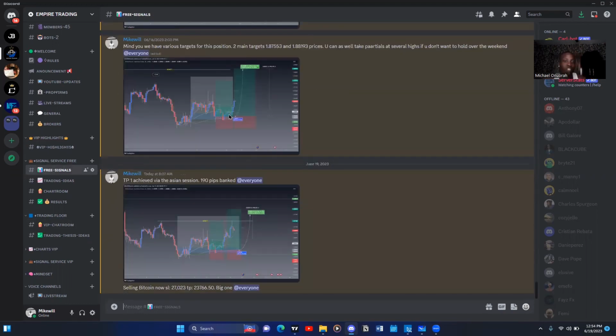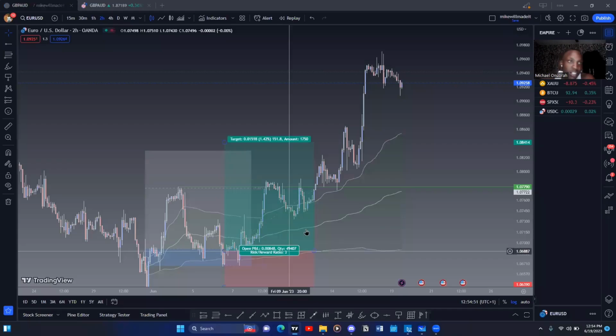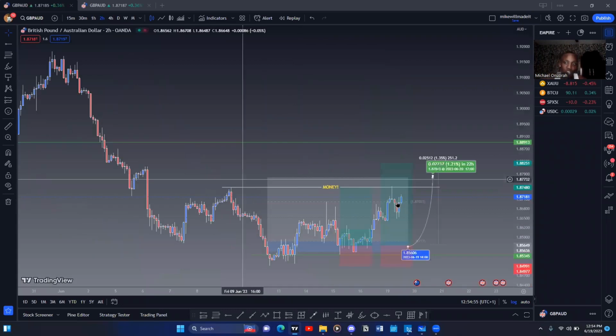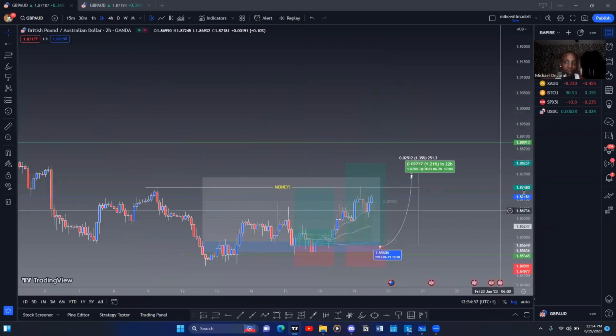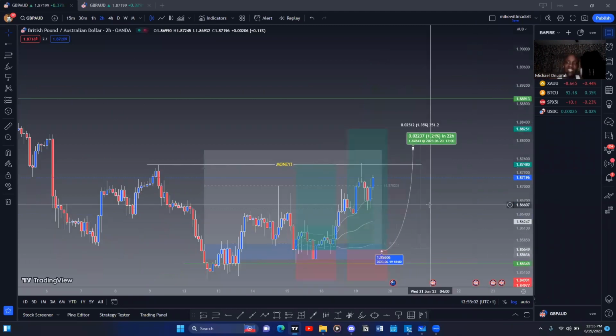So I was talking about this pound Aussie trade. This was the latest, the trade I gave last week, and let me talk about how I entered that trade. Pound Aussie is a very interesting pair. As you can see, I had two entries here. But the funny part of all this is that I had a loss before this trade. But when was the right time? When did I feel like, okay, this is the right time for me to enter?